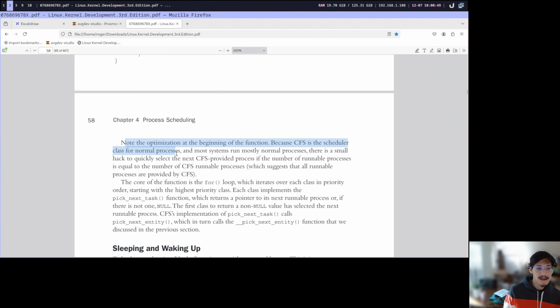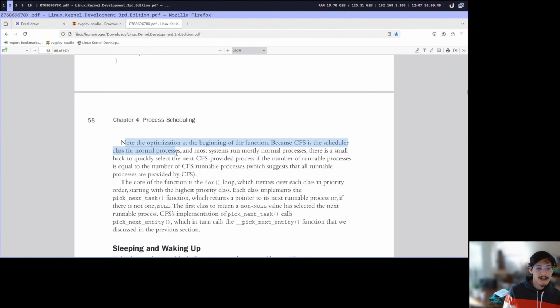Whatever the case, the kernel behavior is the same. The task marks itself as sleeping, puts itself on the wait queue, and removes itself from the red-black tree of runnable tasks and calls schedule to select a new process to execute. Whew. Okay, so let me digest that. Okay, so there are two queues, right? Two queues.